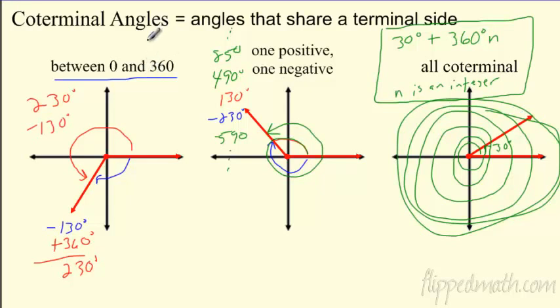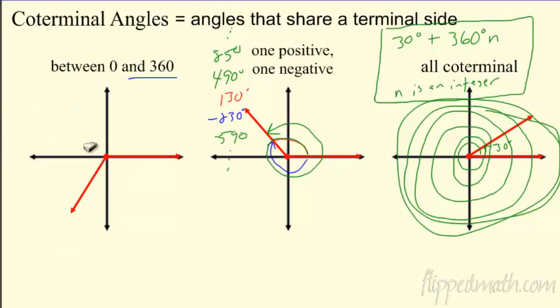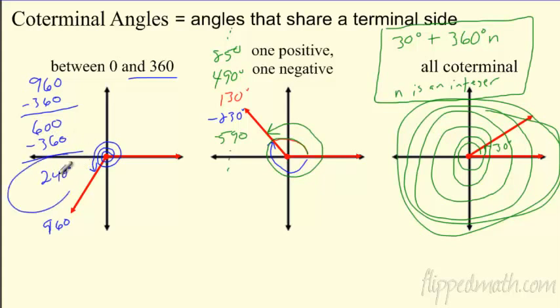Can we go back to this 0 to 360 one? What if I would have given you one right off the bat that was like 960? Could you bring that back down to between 0 and 360? Sure. If it's 960, what do you got to do to bring it down? We'll just subtract 360 from it. Does that get there? No, that looks like 600. So I'm still not there, so I got to subtract 360 again. Now I'm at 240. So you just got to work your way in there to get back to 0 to 360. Awesome.